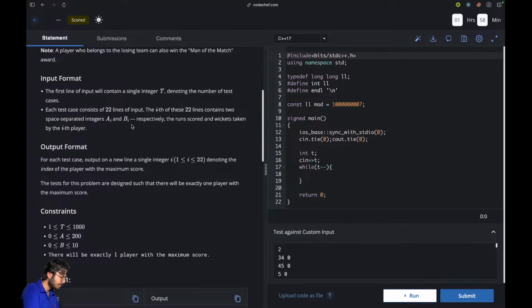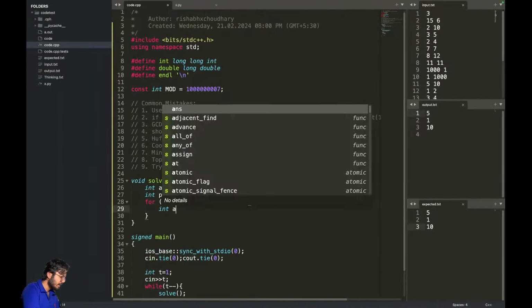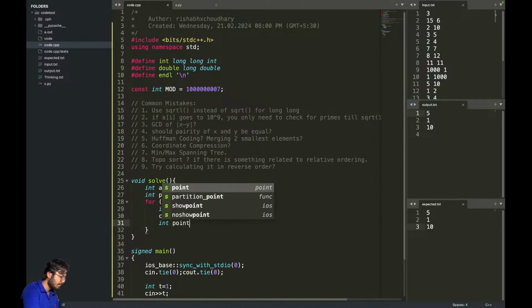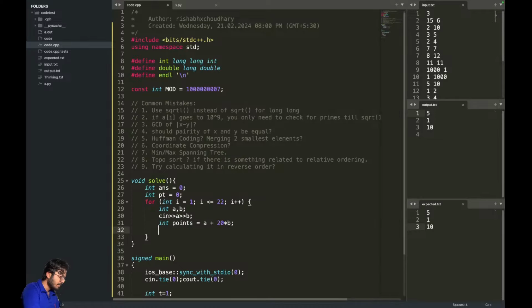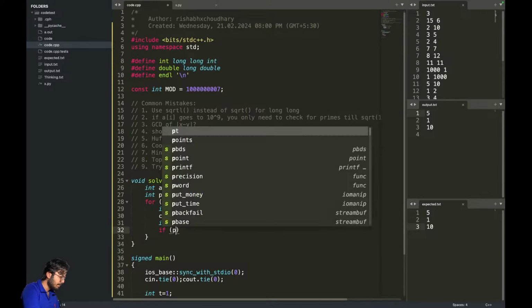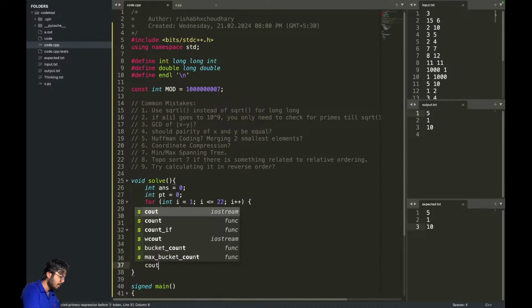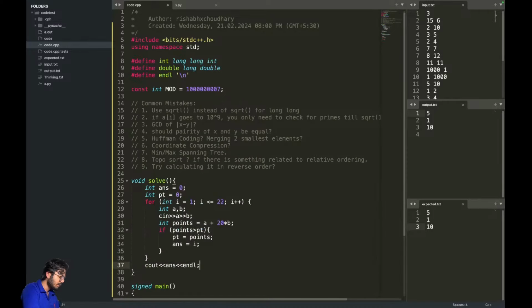So I will say int a, b, cin a and b, int points is equal to a plus 20 times b. If points is greater than pt, then I will set pt equal to points and answer is equal to i. And in the end, I will simply print my answer variable.